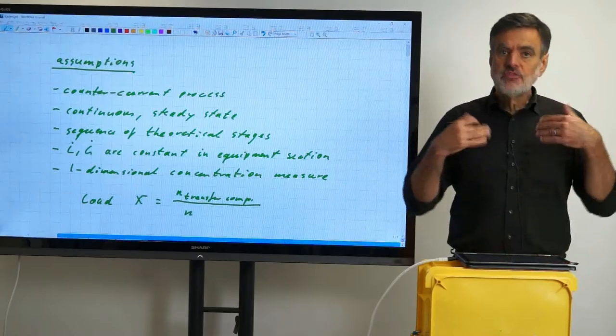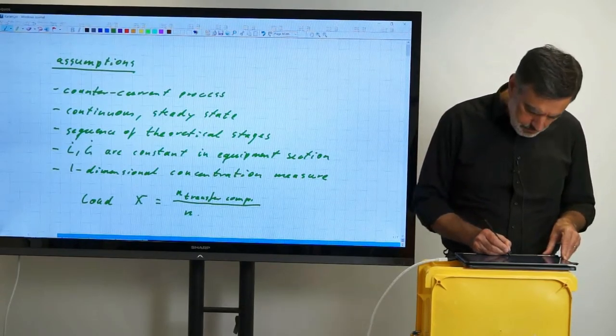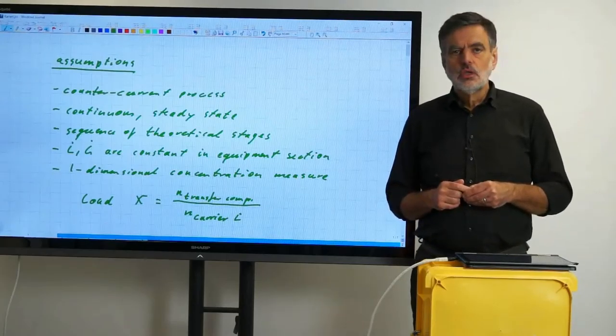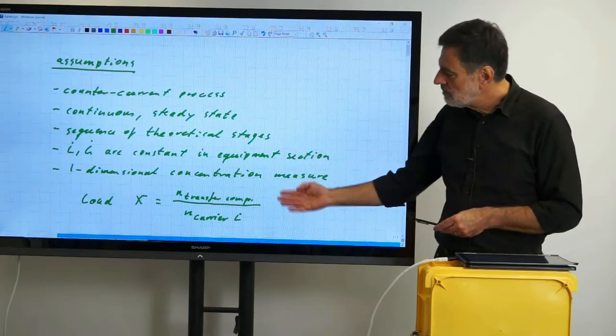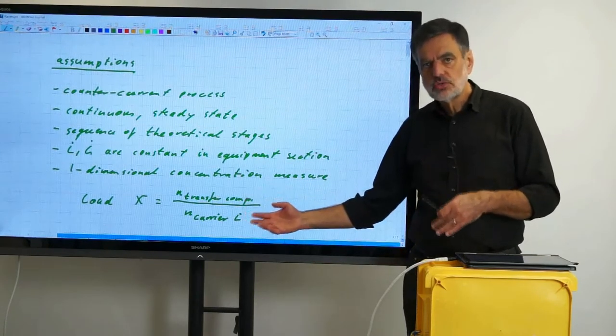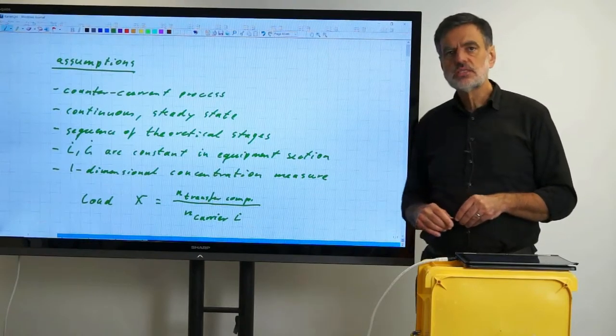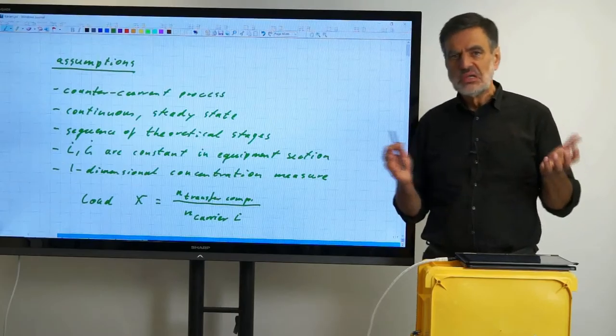Now, we of course choose the extractant such that it does not dissolve in the fermentation broth, not significantly. And also we don't want to have that the fermentation broth dissolves in the extractant. Which means if we regard the flow rate just of the extractant without regarding the product, that flow rate will be constant. Also, since the fermentation broth, the carrier component, so to speak, so the water with the microbes and the nutrients or whatever, will not dissolve in the extractant, that will also stay constant from stage to stage.